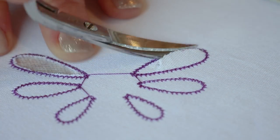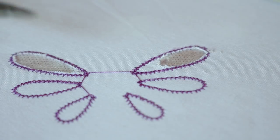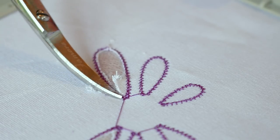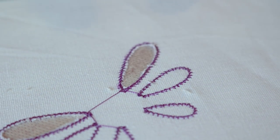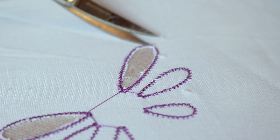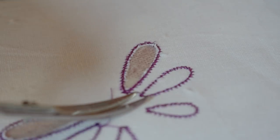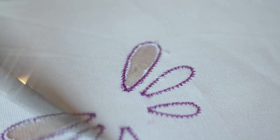We start cutting — you can go close to that stitching because you don't want any pokies of the fabric sticking out. While you are cutting it is easier to turn the frame than to try and turn your scissor. You will see I have nicked the stabilizer a little bit but that is not a problem because I still have my second layer underneath. And whilst we are cutting this out we can cut the jump stitches in between. What is nice about this kind of scissor is it allows you to come close — it's easy to handle and the point is actually very sharp. If you do not have one this is a very good investment.